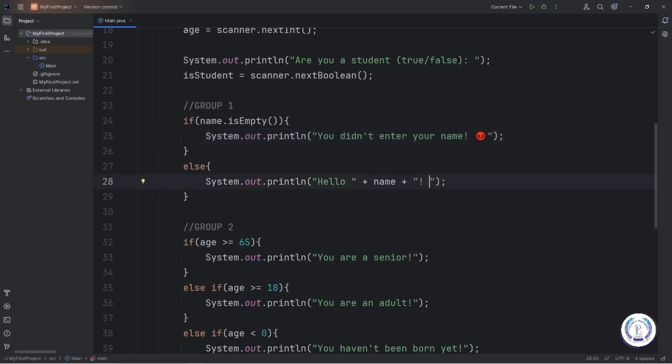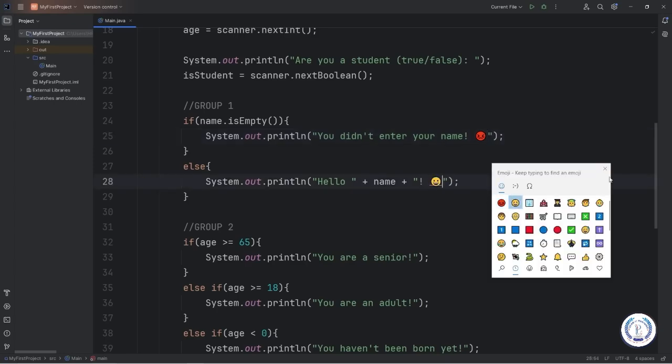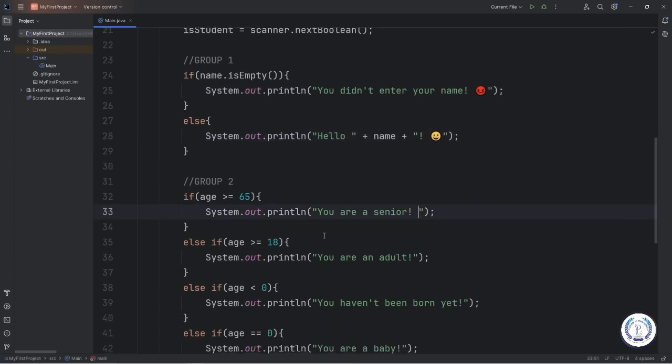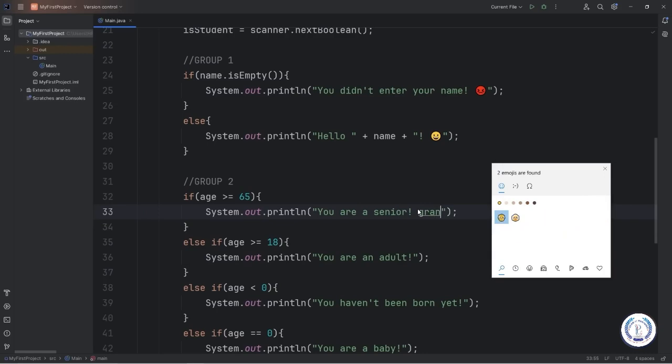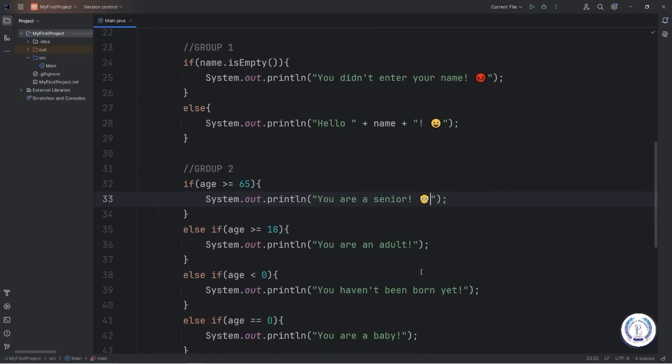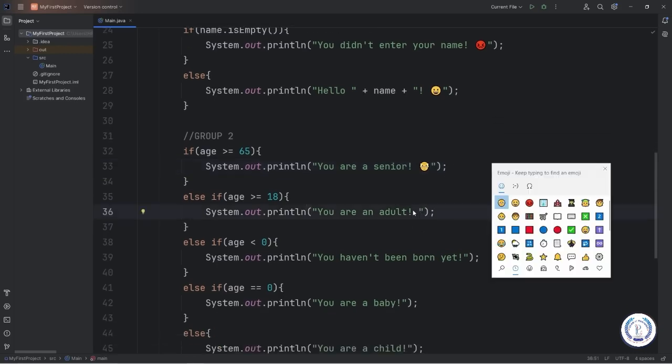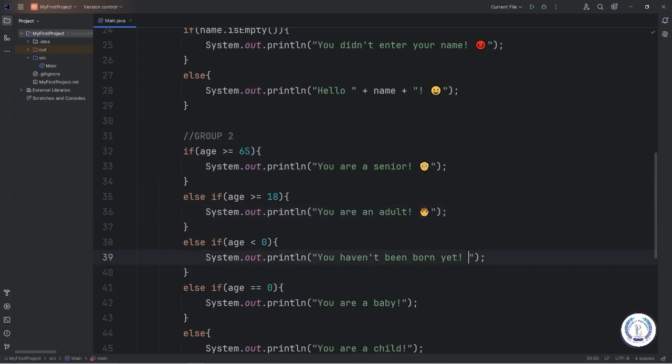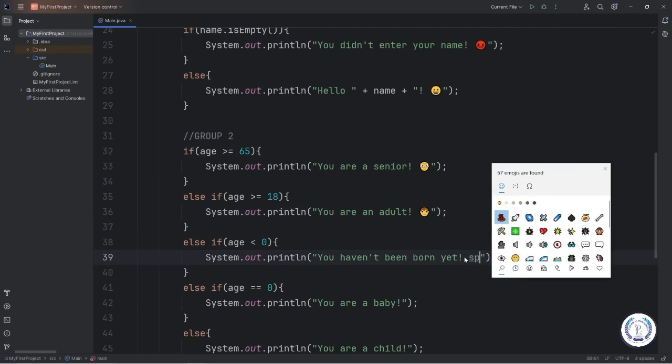If somebody enters their name, I will add a smiley face. If somebody is a senior, maybe we can find an emoji for a grandpa. Let's find one for an adult. You haven't been born yet. We could do a spirit or something.